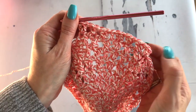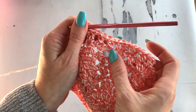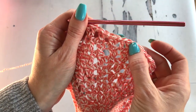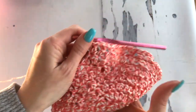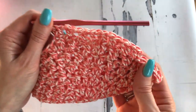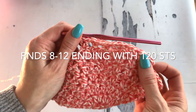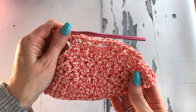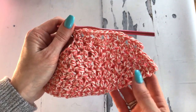So our next round will be 6 stitches before we work 2. So when we have the 6 stitches, we'll have 3 crosses before we increase. So just keep working away, get up to your 10 where you have 100 stitches, and then I'm gonna excuse me, I'll meet you back up again to show you how rounds are going to look at that point.